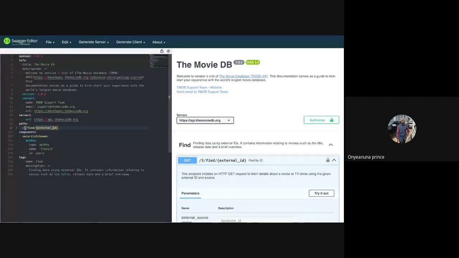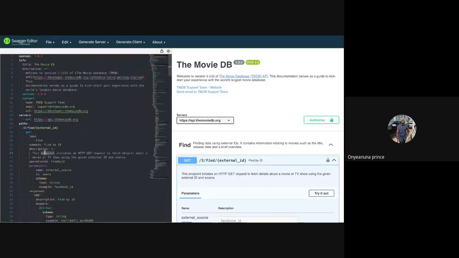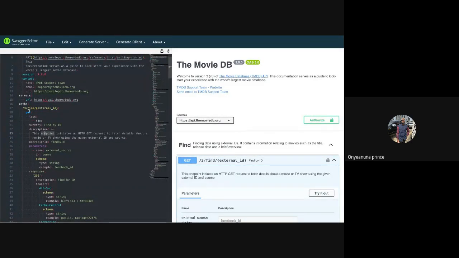Take note of the formatting. Each of the endpoints will fall under the path section, or the path object. When you define the path object, the first thing you define is your endpoint, which is this part right here.